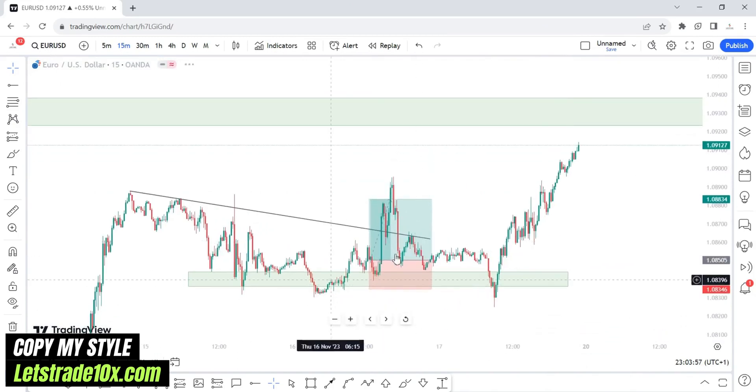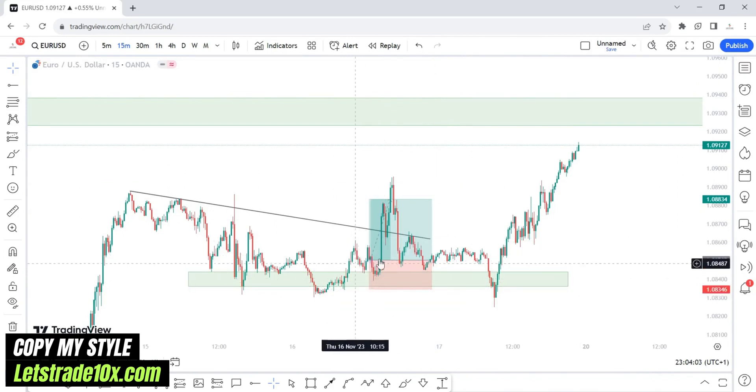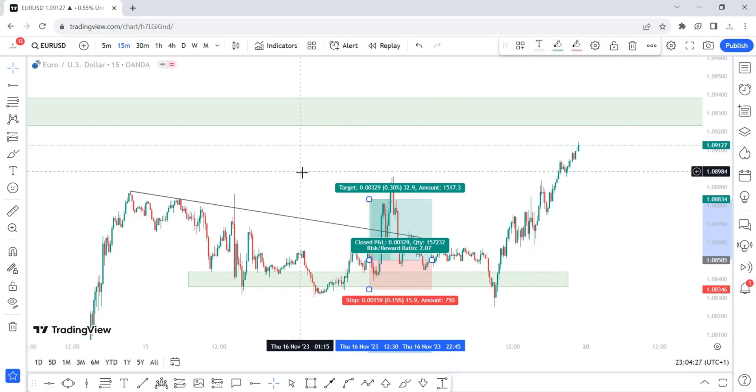There's not much to say on the 15 minute time frame. I actually didn't take this trade, but I was with a student — I was teaching him a particular strategy I use on my day trading prop firm account, and he took the trade. It played out perfectly — a quick 2-to-1 reward-to-risk right there. And that reminds me, I'm sorry for not dropping any signals. I promised to drop free signals on my prop firm trades but I haven't been able to do that.